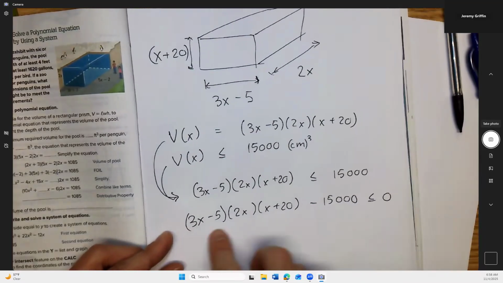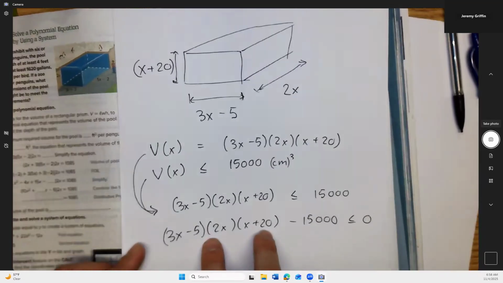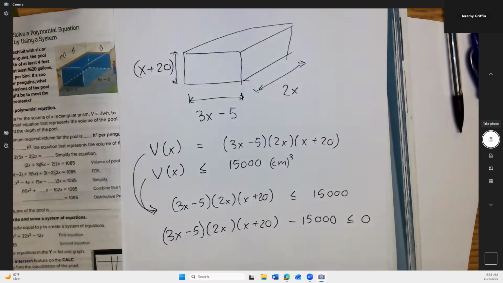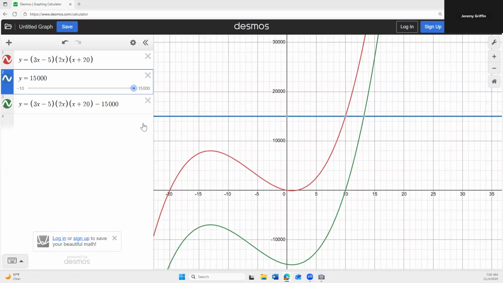Okay, could you FOIL all this out and expand this to make a proper polynomial? Yeah, you totally could, but it wouldn't actually change the answer. So here's what this looks like. The dimensions of the box are in red. Now, of course, x could be anything. You can have a small box, a big box, but the sort of economic limitation is this blue line. The box would be no bigger than this.